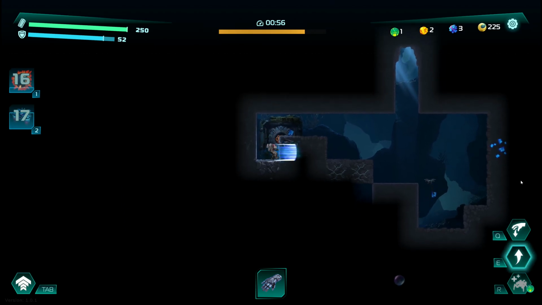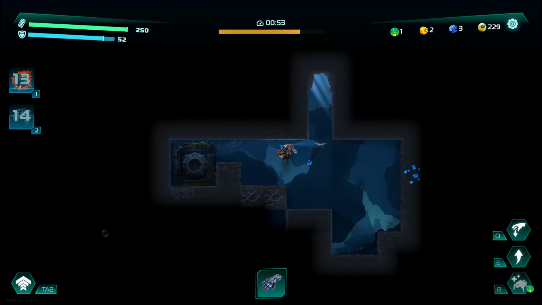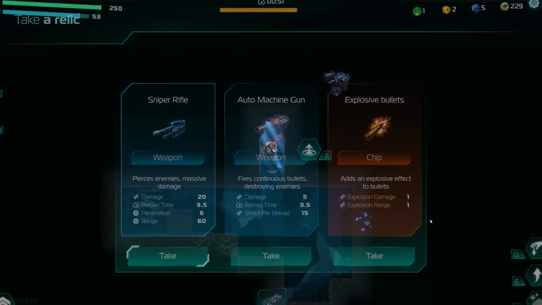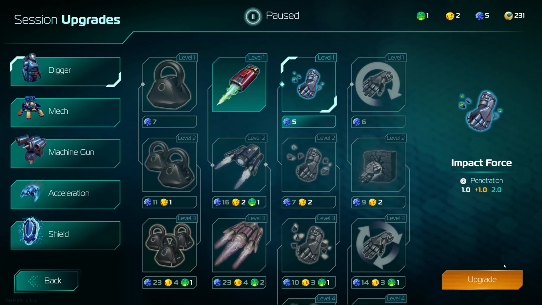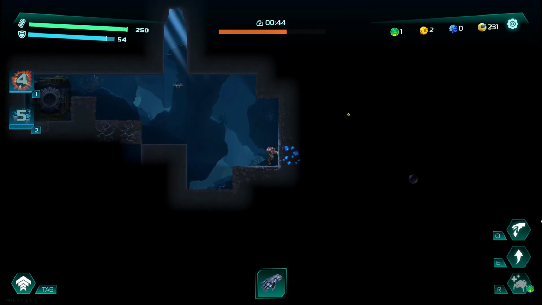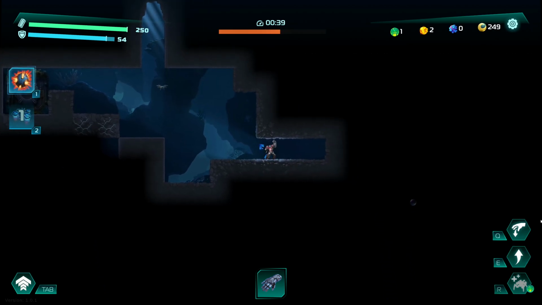So if we want movement speed, what do we need? We need 16 blue. Okay. Please roll the dice. And we didn't get the right one. Okay. We'll take sniper rifle again. We know having a big heavy hitter is always ideal. Let's also go ahead and increase our mining. We definitely need to do that if we're going to have any hope of finding the resources required.